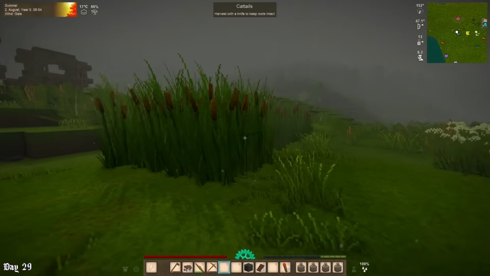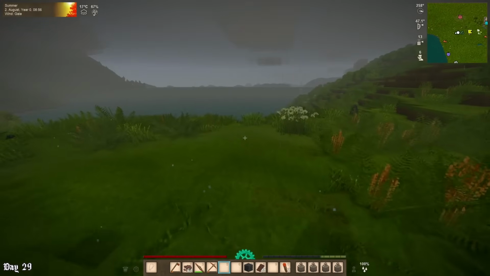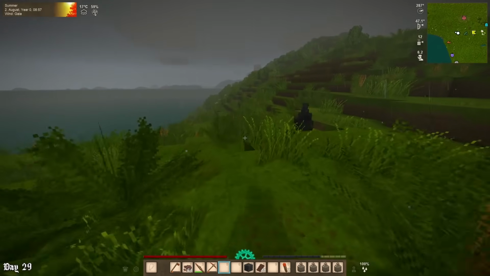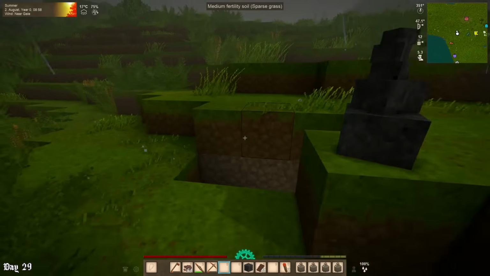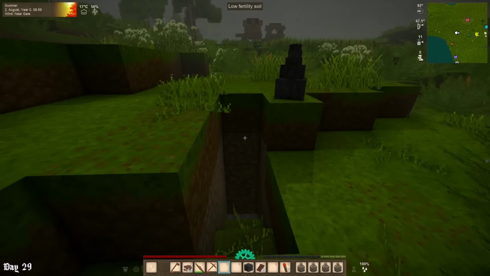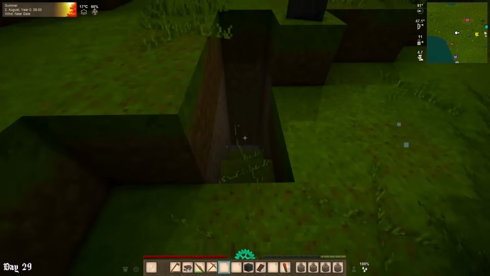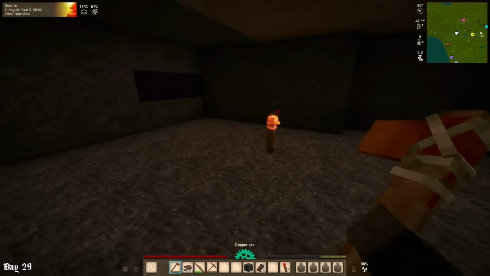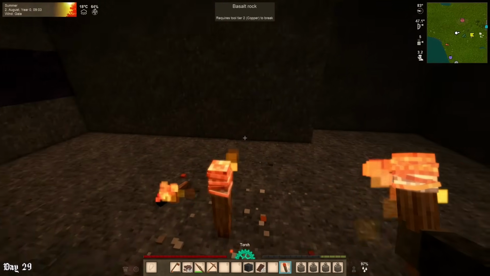Oh, our cattails are done again. Honestly, I'm just gonna let them sit. We don't need them right now, at least not until we have bees, which we still need to find at some point. There's so many things we still have to do. Oh, hi, Torch. I forgot I left you down here.